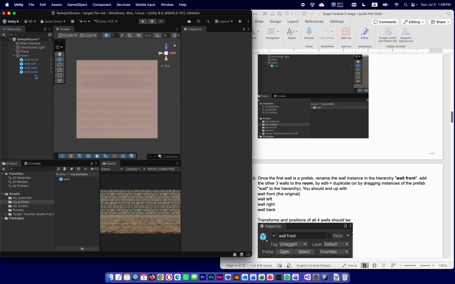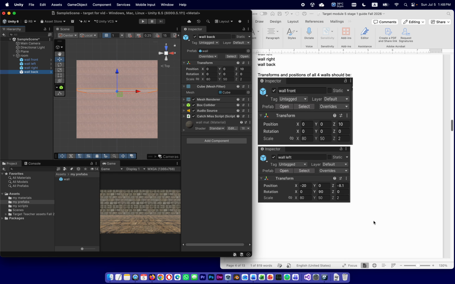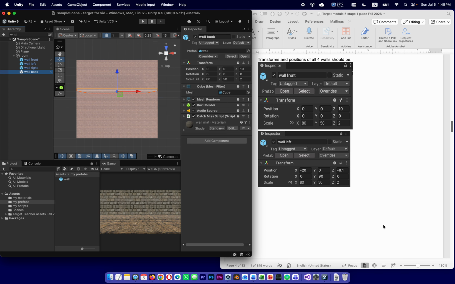Of course, right now they are all exactly in the same spot because they are duplicates of each other. But now we're going to give each one of them its own numbers. Let's start with wall left.